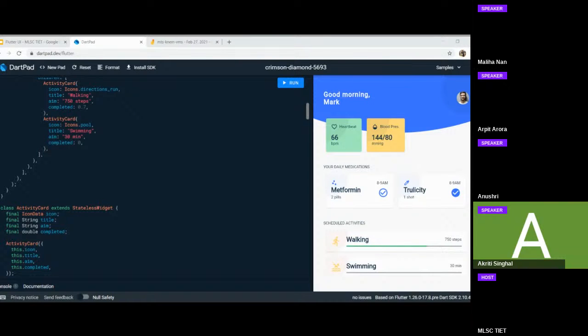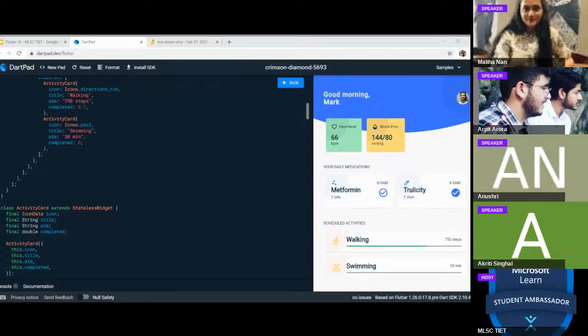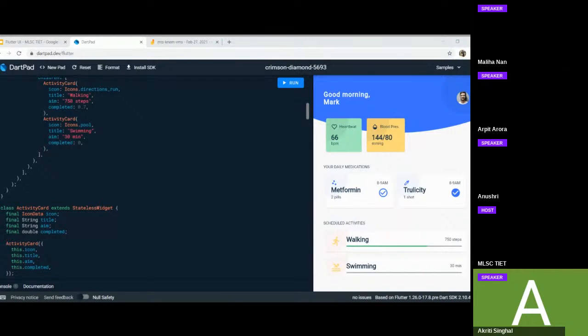Those things you can't do on Dartpad. So when you use an IDE, you will be building an entire application. Flutter create will create an application for you. Your main.dart is where you will write this code, but not just main.dart; you'll have multiple files. Then in your app folder, you can run the command flutter build apk, and the apk will be generated.